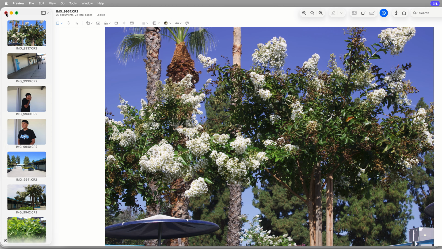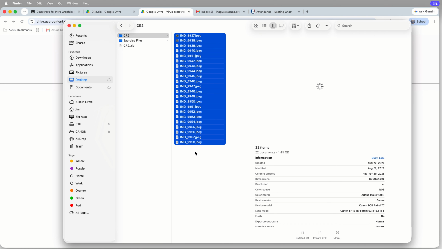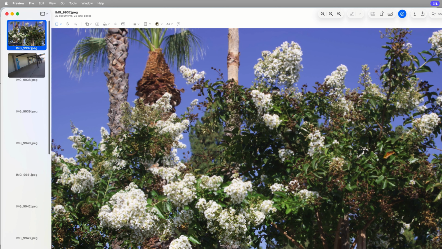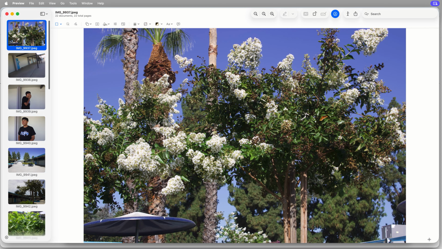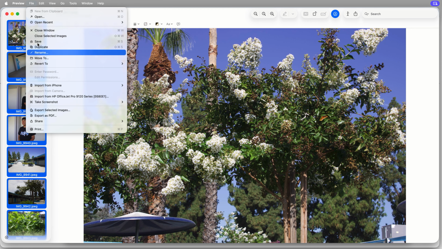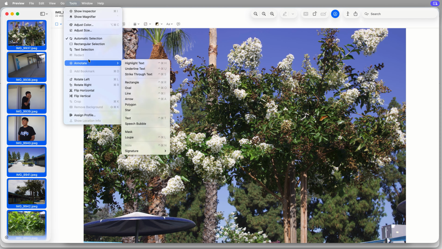All right, I'm going to close this preview because that had other images in the CR2 format. Now I'm going to highlight all this, right click, open with Preview again, only this time it's going to open up the JPEGs. Okay, there it is. And I'm going to select all. Again, you can go to File, Edit, Select All, or you can just do Command Shift A.